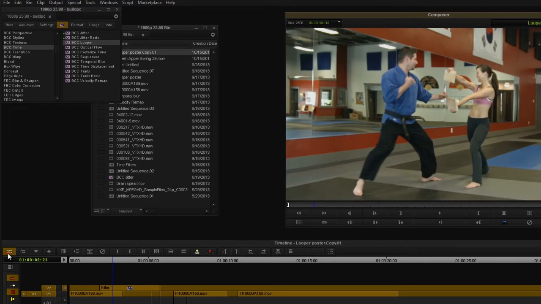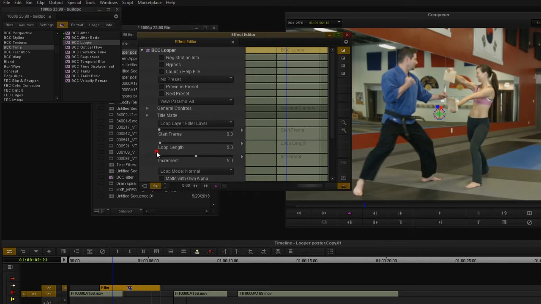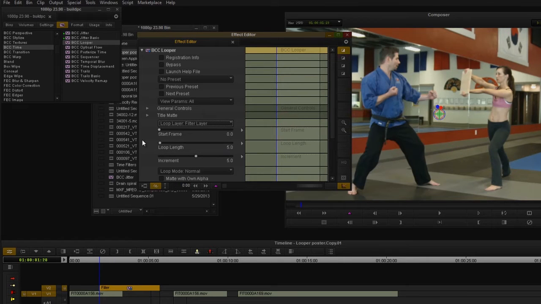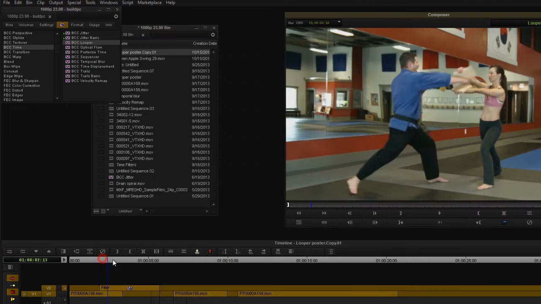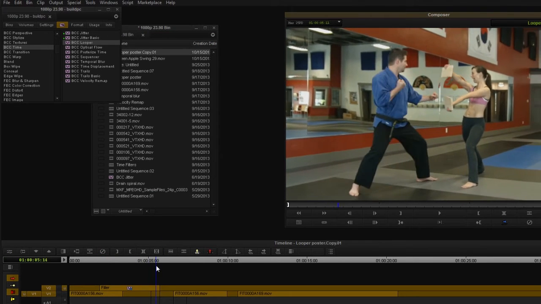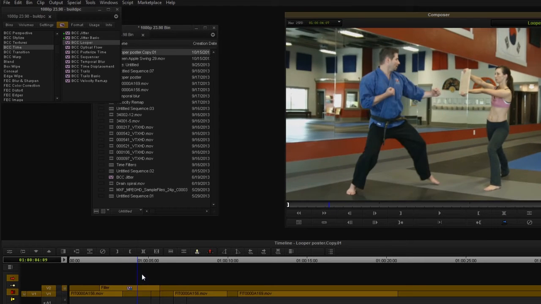So keep that in mind when you're setting up your effects. Now let's say you don't want him to stutter, but you want him to repeat the motion, like the other effect I did. Well, check this out. I'm going to go to default settings. You can change the loop mode as well. So instead of just normal, you can have it go back and forth. So this will have the guy repeat and go in reverse.